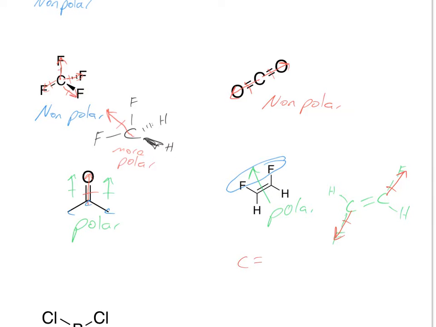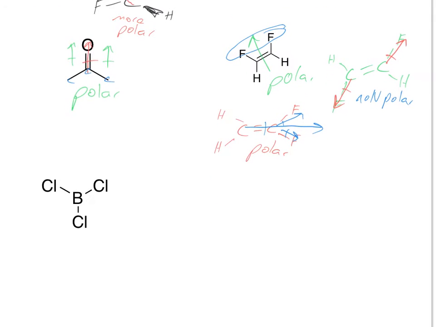All right, same idea. If we took something like this, and we put the fluorines on the same side off the same carbon, this would be polar. All right, because now we still have these dipole moments towards the fluorine, but now we have a general idea of where the dipole moment is going in one direction. All right, so this is how we can look at, is a molecule polar or not? So we want to look at each of the individual bonds and then see, do they have a general directionality to them? Are they all kind of pulling in the same direction, or are they canceling each other out?